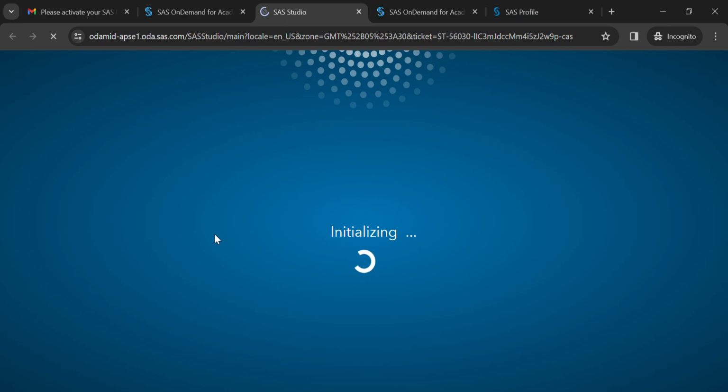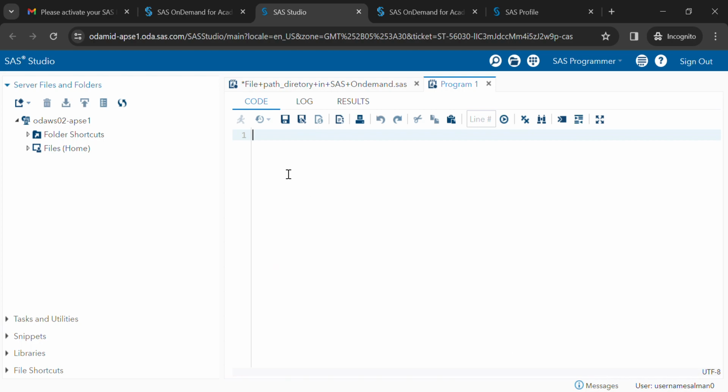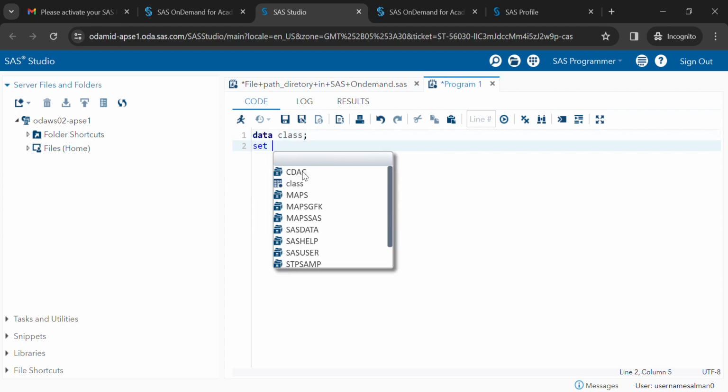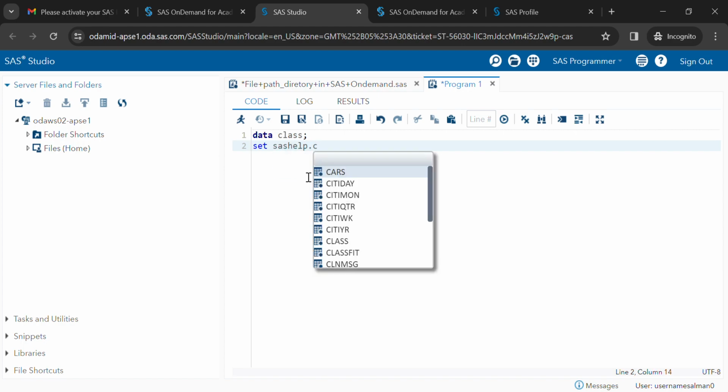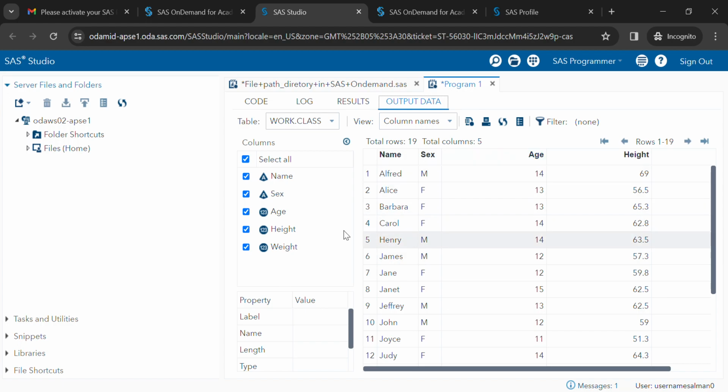So let's wait for a few seconds. So guys, you can see here, this is the SAS Studio page. Here you can write your SAS program like this. And press F3. So you can see, guys, our studio is ready and we can code.